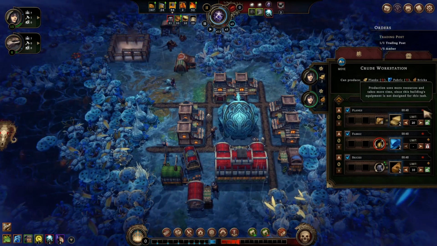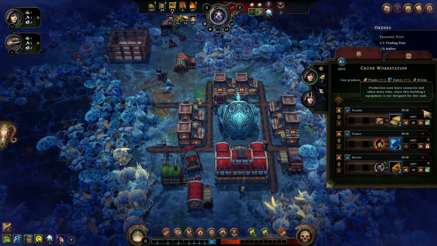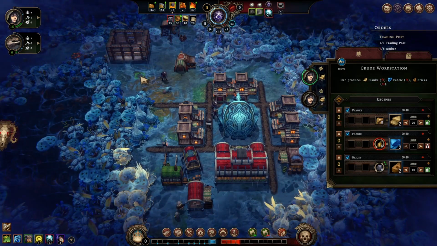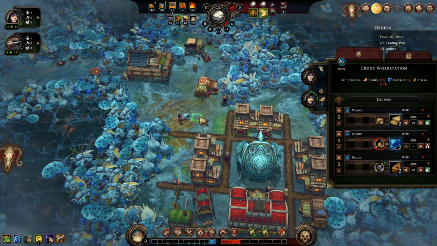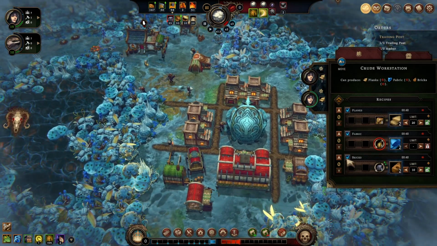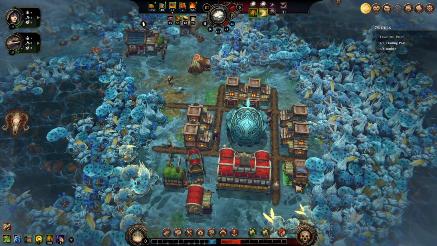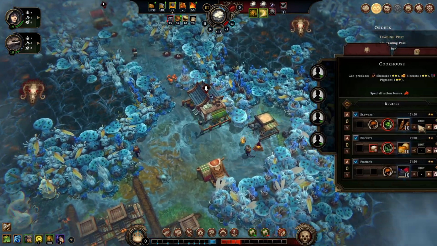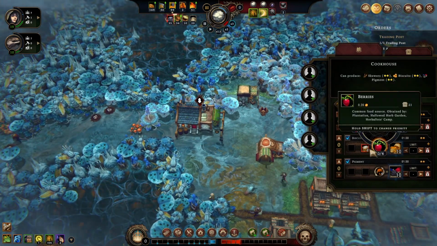What does this red thing mean? Oh. Ah, that's cool. That's cool. I like that. I like that. That's neat. Yeah, make bricks, please. Make bricks. We'll do that. Okay. Oh, they built it. Lovely. Yeah, vegetables. We can use berries.